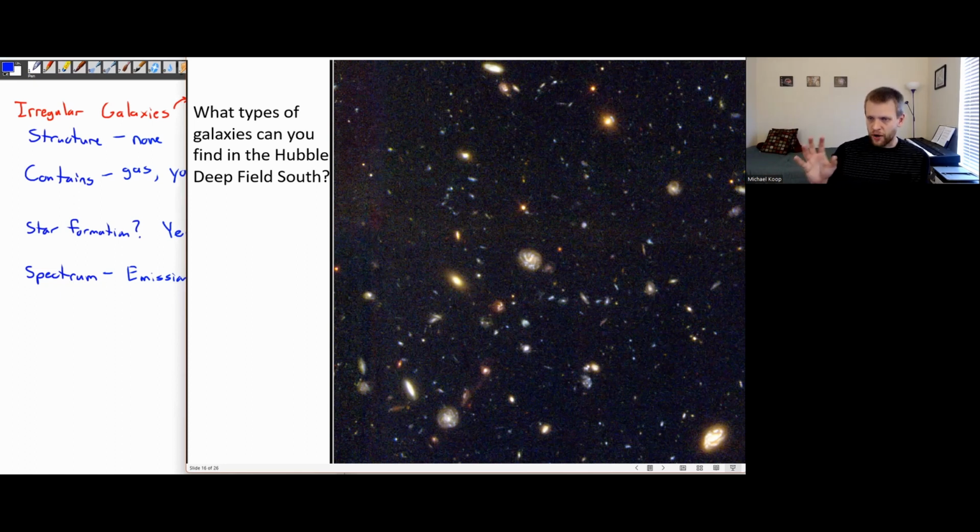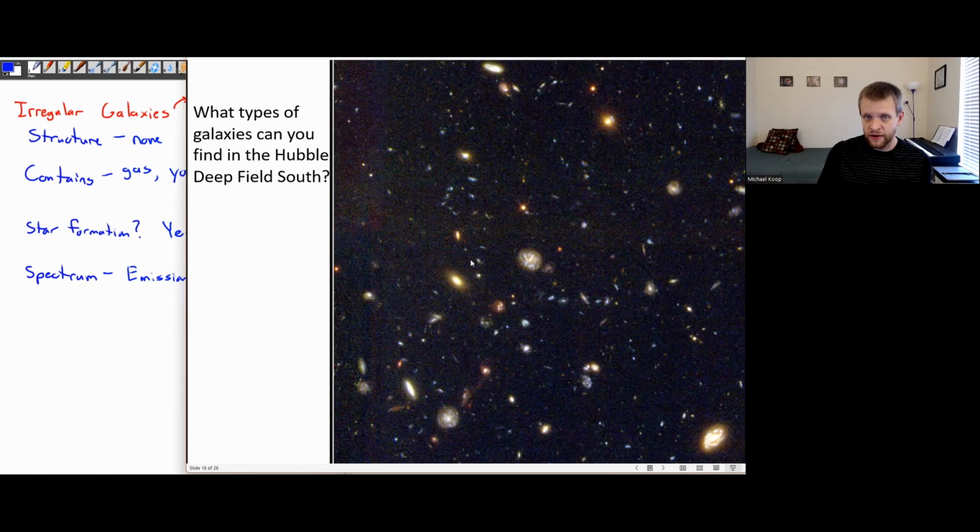So we see this whole population of these different kinds of galaxies in just this one image. And again, these deep field images generally take just a tiny, tiny section of the sky, basically smaller than your fingernail, the fingernail with your pinky finger held at arm's length. It's a tiny little section of the sky, and it just stares at it to try to see more and more of these distant objects.